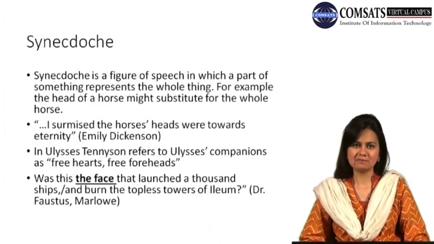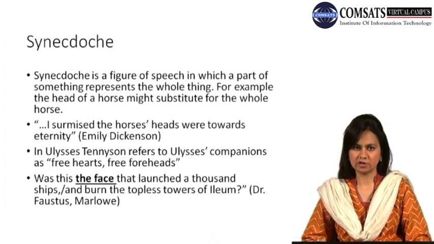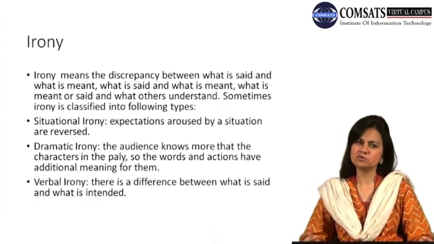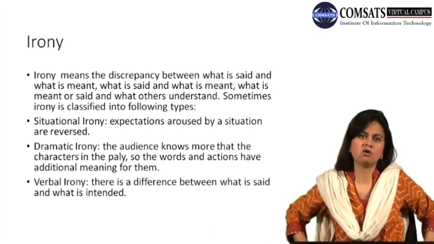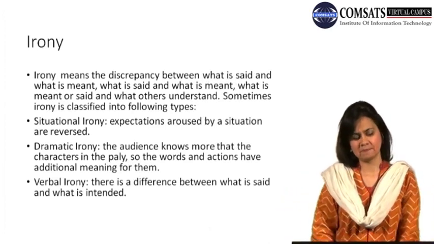Now, as synecdoche and metonymy are the two figures or tropes of substitution, where one thing replaces another, let us move to some other tropes or figures of speech which change meaning, which replace meaning, which invert meaning. One of such devices which is very effectively used by writers in literature is called irony. Irony is one such device which changes meaning, which substitutes meaning, or even amplifies meaning.